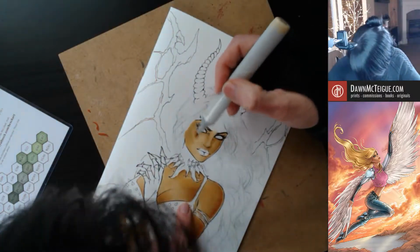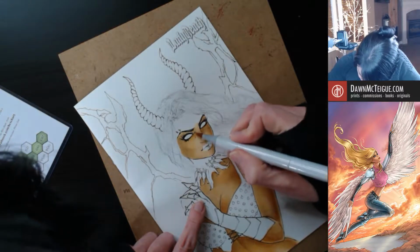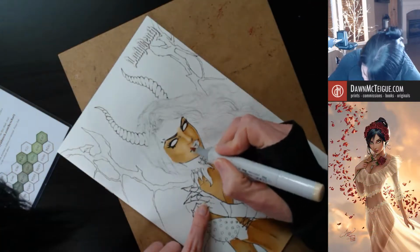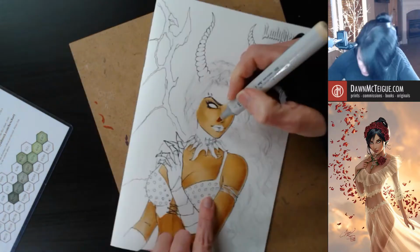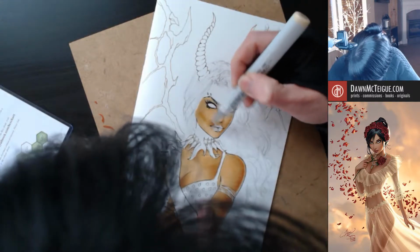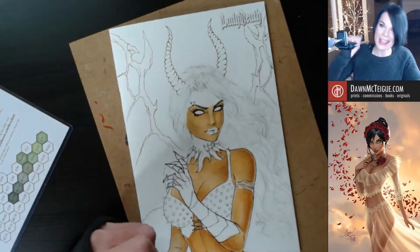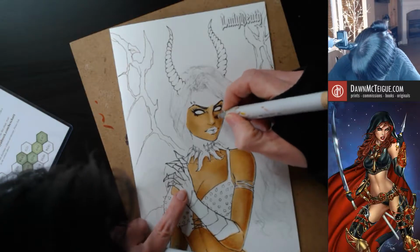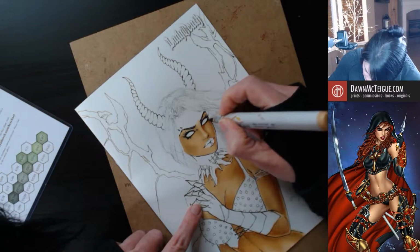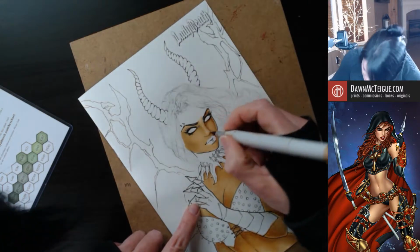All right, and now I'm blending it. You gotta be careful in places where it's a little bit darker, black lines, like that it has a little bit more than just one simple little black line, because those are the spots that will bleed, and the marker will pull some of the black ink, which you don't want to happen. So now I'm darkening in some of the spots with the darkest color.